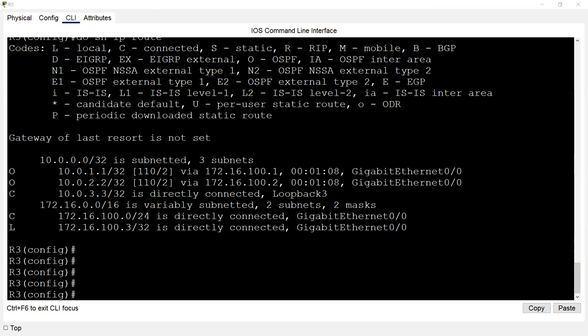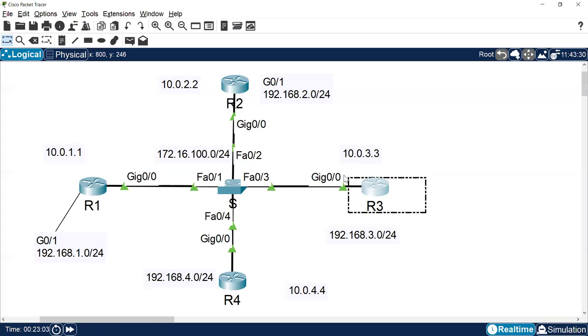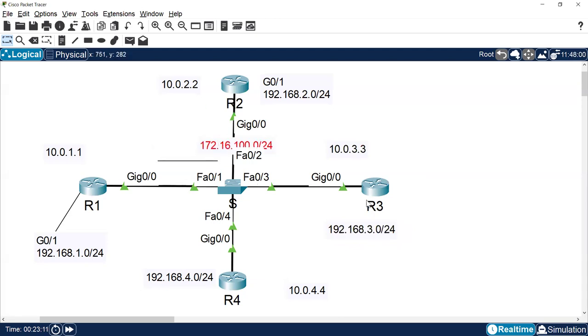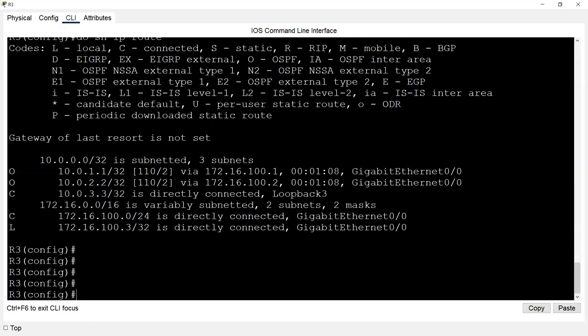You can see this topology. According to router 3, this network is directly connected, this network is directly connected. So what are we receiving via OSPF? Not this, this is also directly connected. So I will get router 2's local network and loopback, and router 1's local network and loopback. These both should be here. So now see properly, is anything missing? The local network is missing. Why? 1 and 2 we configured.